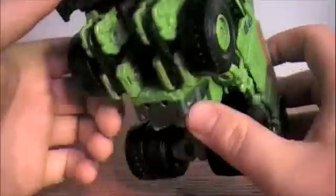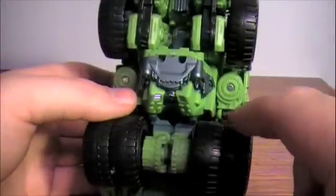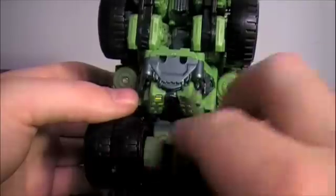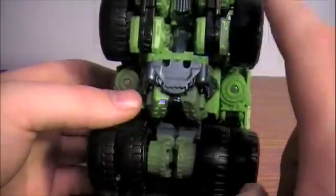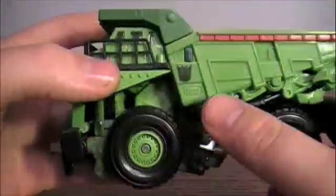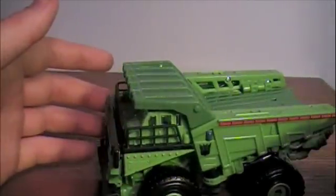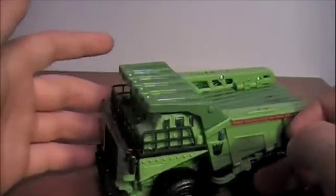It does have 6 wheels on the bottom, but only 4 of them move separately. 2 of them are on each axis here, and single ones on the front. It does have a Decepticon symbol here on the side. And there's pretty much nothing else to it, but it does have a lot more detail.